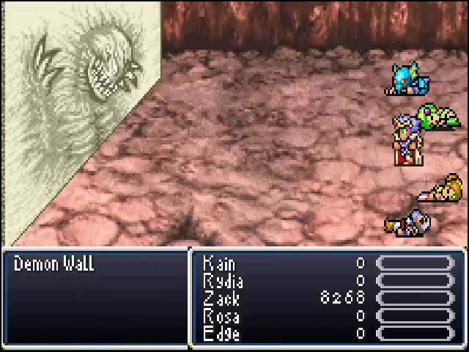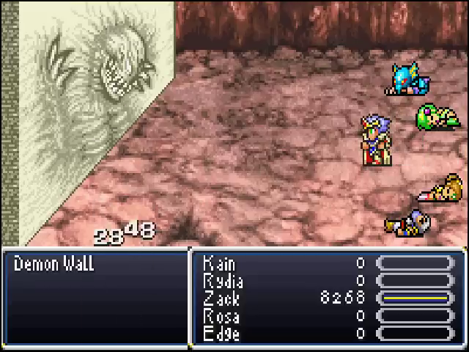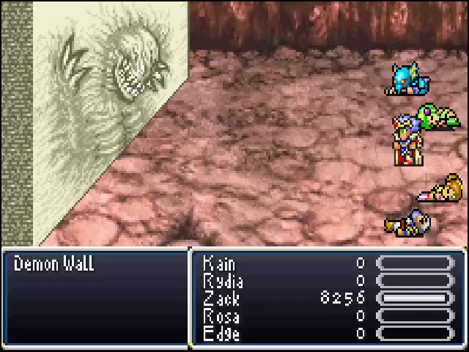Strategy-wise, you're playing pretty much normally: have Edge throw any items you have, the Shurikens, the Fuma Shurikens. Rosa, you slow first thing. Berserk Kain and Cecil, then use physical attacks with Kain and Cecil. Really, just have her use Leviathan over and over again. It should be fine. And my HP dipped below 8260. Oh, I'm sad now. Oh, well.